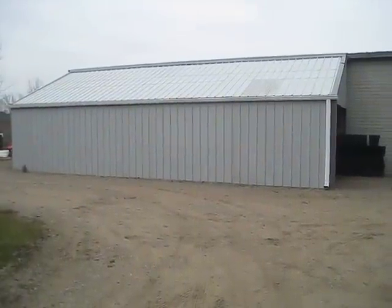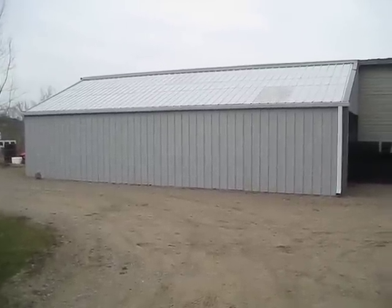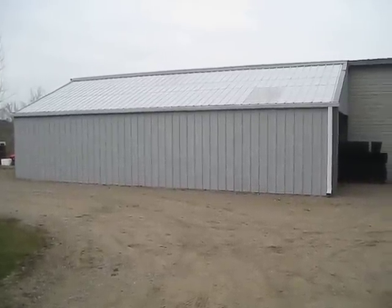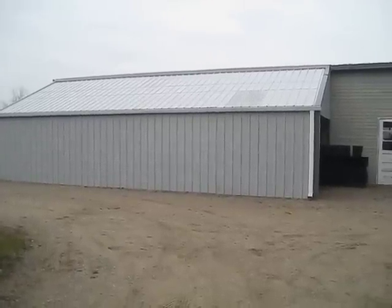Hey everyone, it's the middle of December here in Ohio. Weather's still pretty mild. It was like 60 yesterday, but by the end of the day it's supposed to get back down to normal, down into the 30s here.